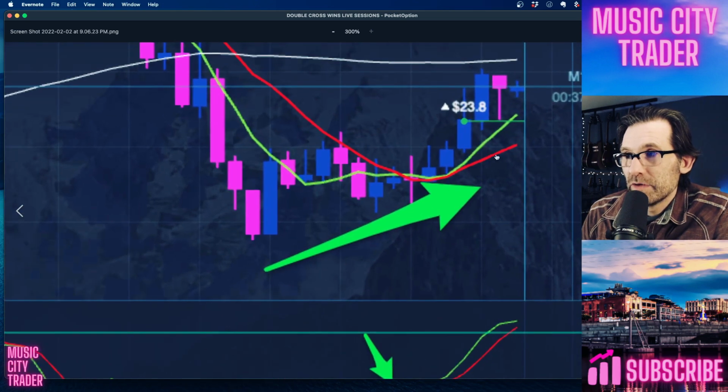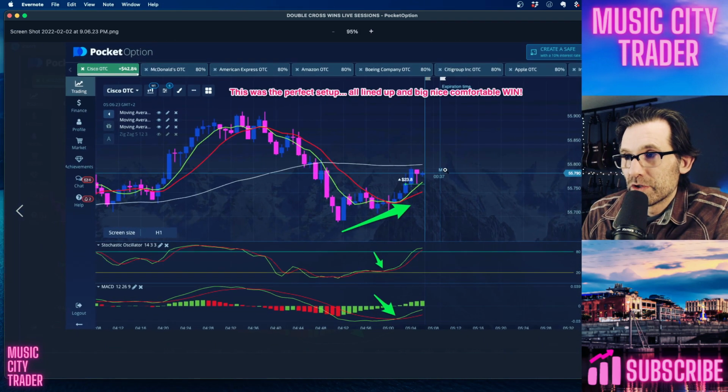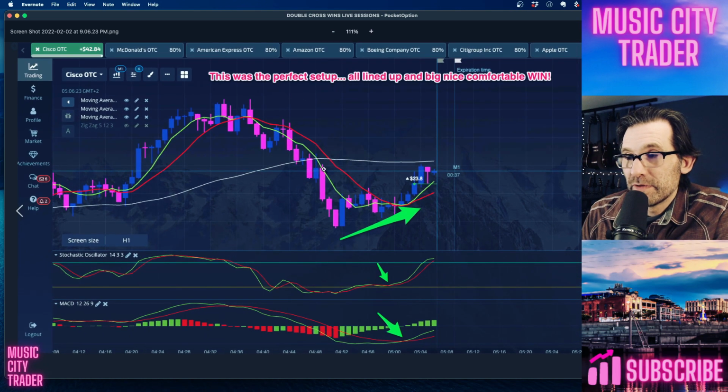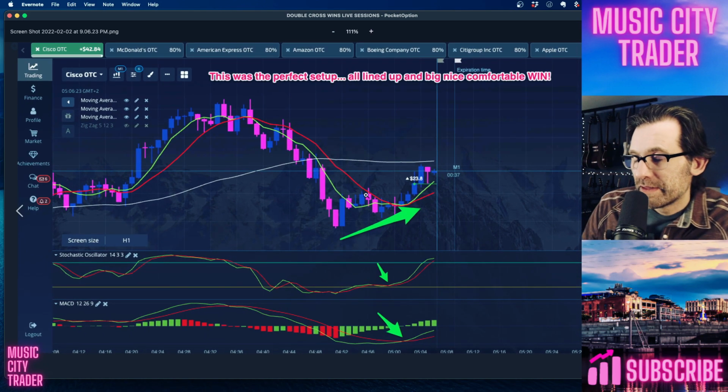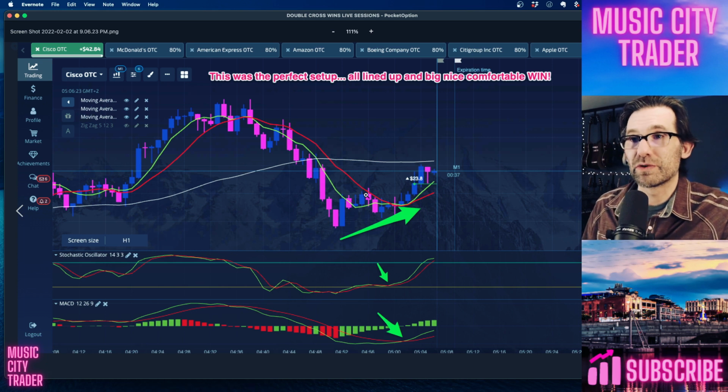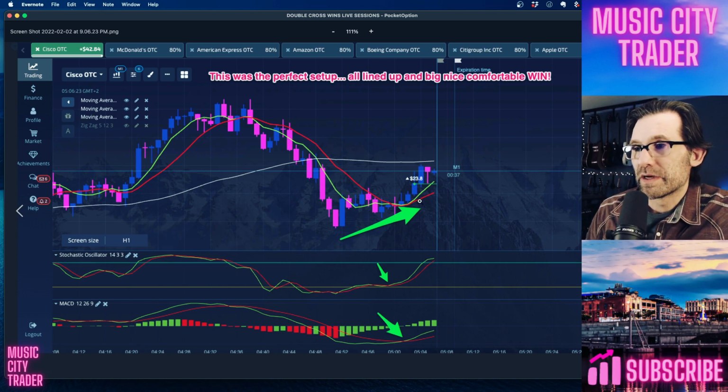I'm not looking at the moving averages very much. I am only looking at the long average. I just like having these moving averages on there because they make me feel comfortable. I've been looking at them so long. I feel very comfortable with them. So I have them on here.